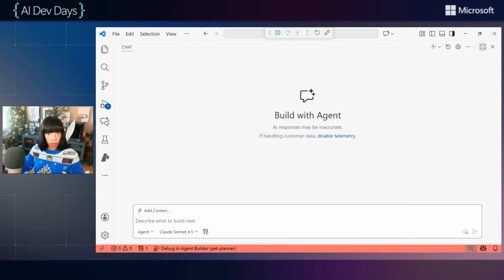Now, let me show you one of the cool things that you can do in here. I mentioned earlier you can get model recommendations for something that you're building. For GitHub Universe, we created the cutest pet planner agent, which essentially gives you recommendations of things to do with your pets. And so before we kick that off, we needed to get an idea of what model should we even use for this, right?